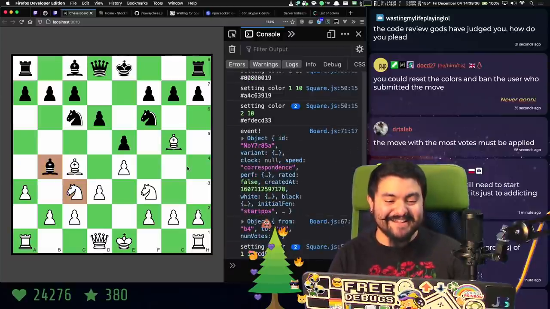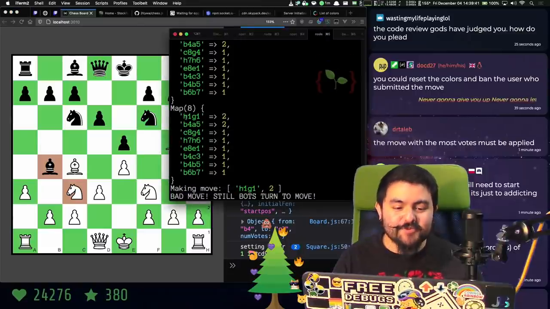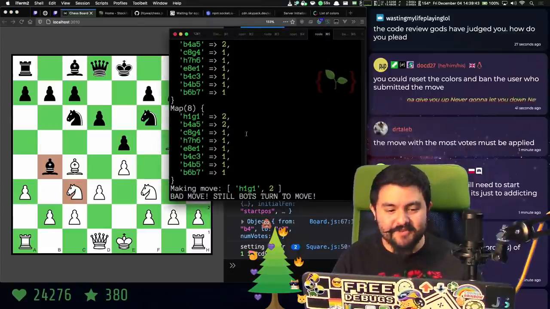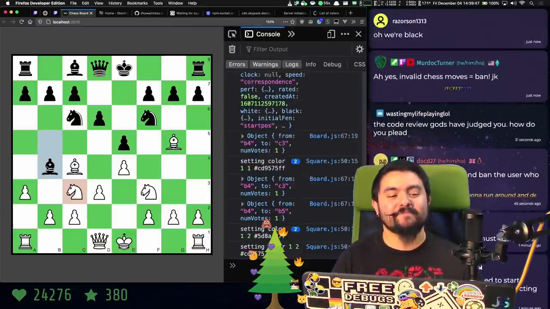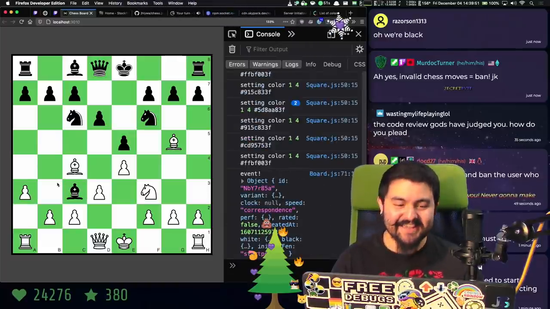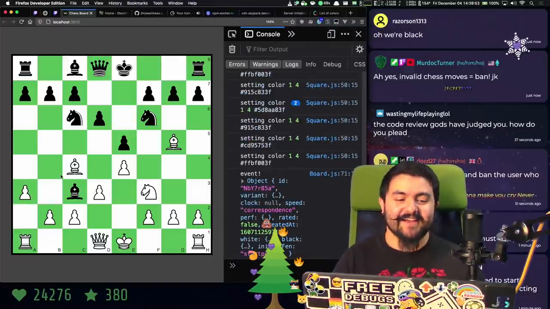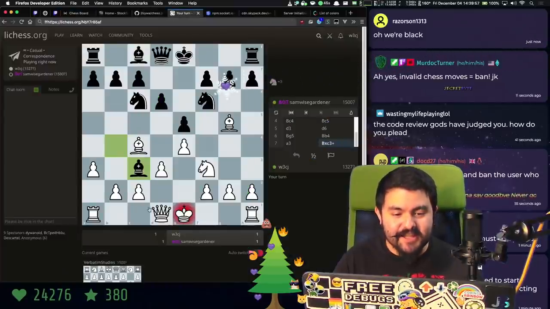All right, you made a bad... the winner... What was the winner? The winner was H1G1. You all know that's a bad move. Now people are voting to take one. Yeah, you're black. You're not white. Sorry, you're black. So you took my horsey and you put me in check. What the heck? What do I do now?